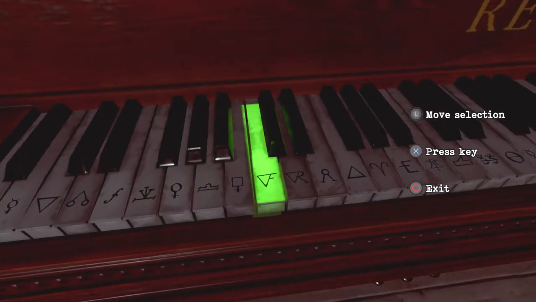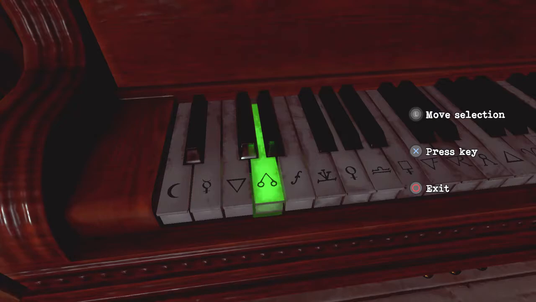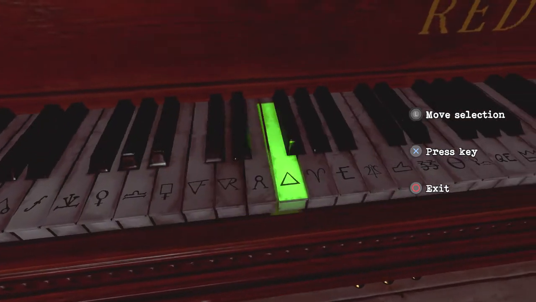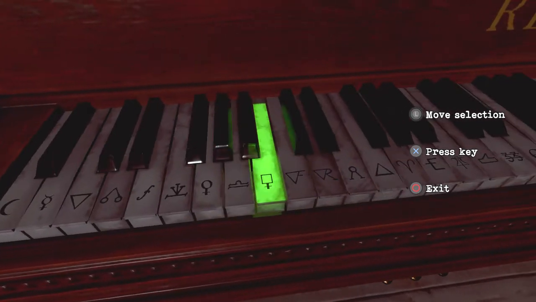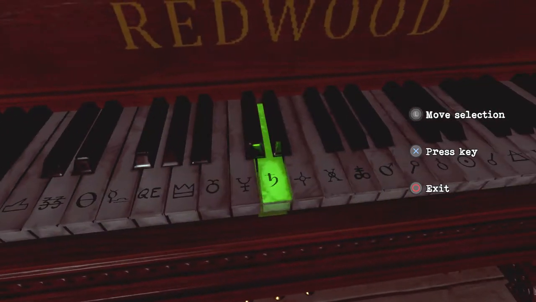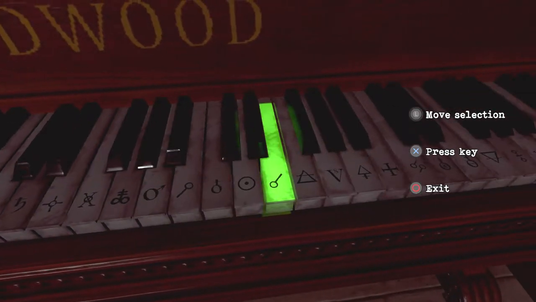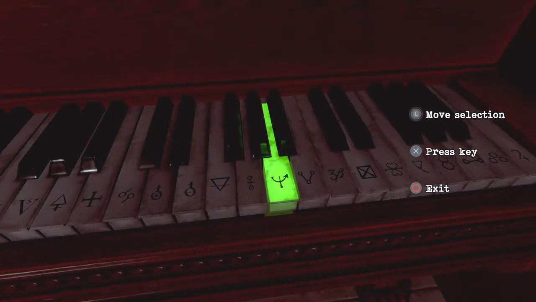We need fire first, which is this one. Why would it say move? Hold on. Okay. All right, so this is fire. This is the first one. Fire, then I guess it's covered pot. It's not here. Let's see. Where is it? I think it's this one. Yep.